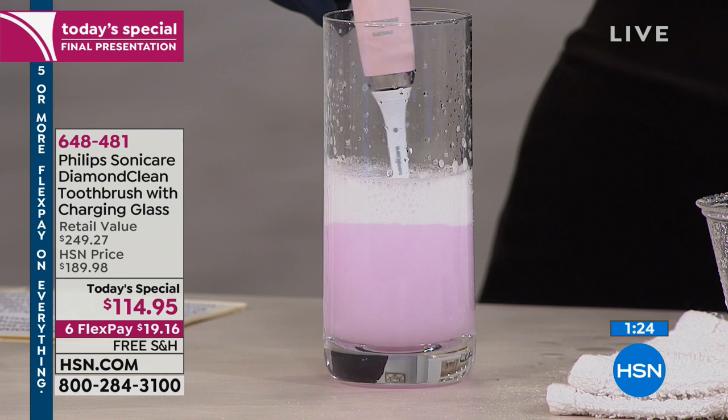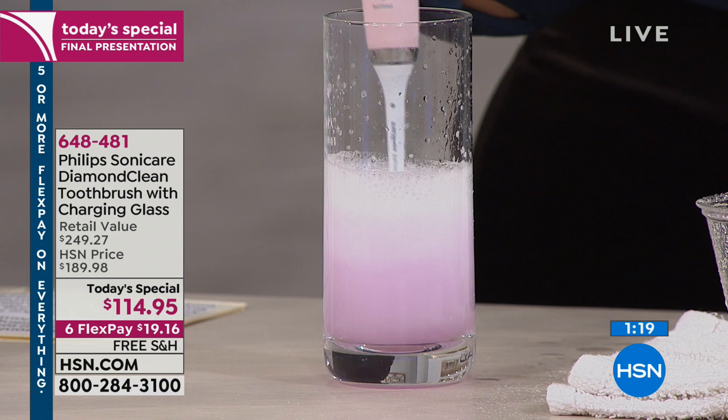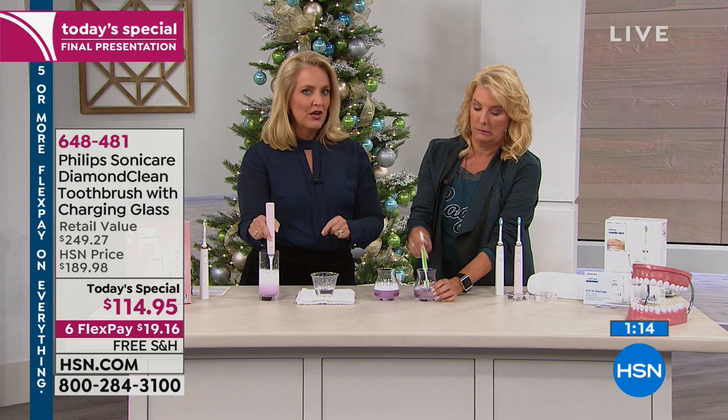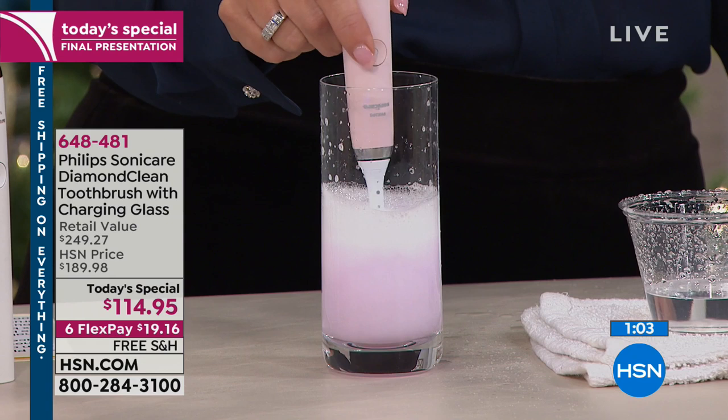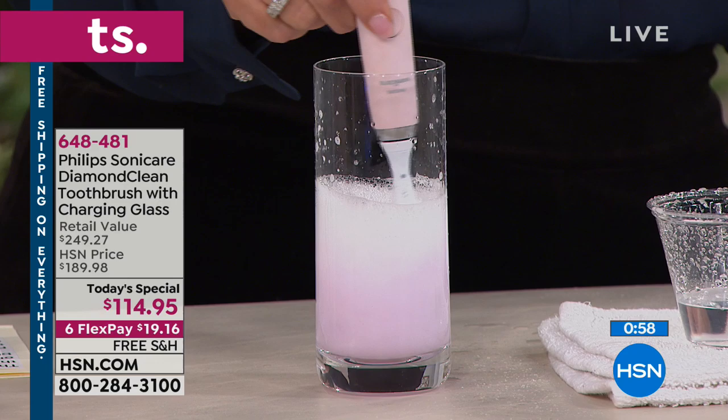If you think you're getting a good deal on a manual toothbrush, remember this: what I can do in 2 minutes is going to take you a month. So that's a month's worth of cleaning your teeth as opposed to a 2 minute cleaning. What it would take you to do in a month, I'm doing every single day. If you're doing it twice a day, that's like getting 2 months of manually brushing your teeth every single day. Do you know how darn clean and healthy your mouth's gonna be because of it?